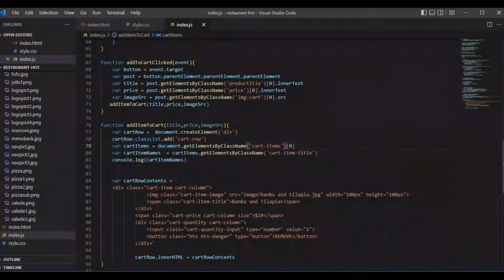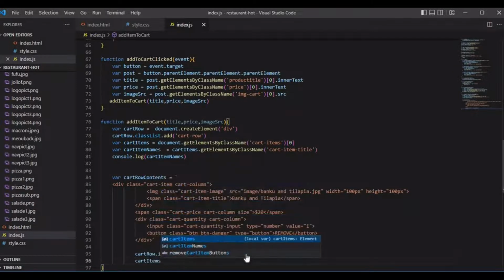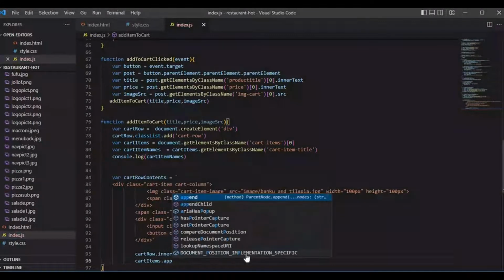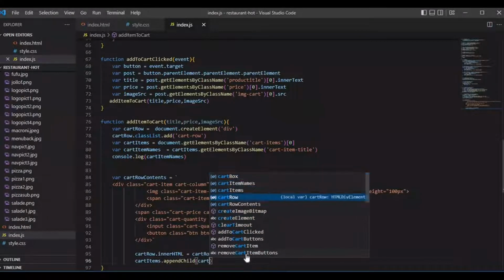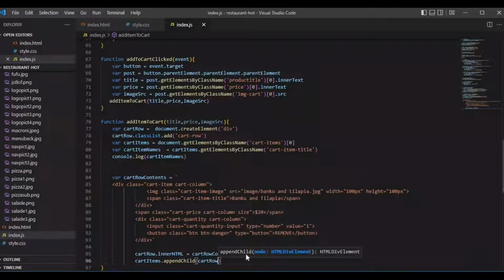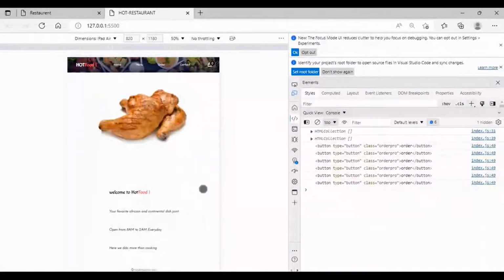We have our cart row in HTML, and let's give to the cart content. What is the cart? cart items dot appendChild the cart row. So let's see now if it's still not working.